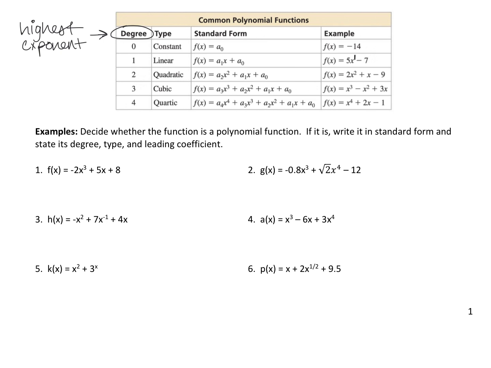Degree of 2 is called quadratic. 2x squared plus x minus 9, that's quadratic. Degree of 3 is called cubic. x to the third minus x squared plus 3x, cubic. 4 is called quartic. x to the fourth plus 2x minus 1 is quartic, so it has the highest exponent of 4. There's also 5, which is, I don't know how to say this, quintic or quintic, which is a degree of 5, or exponent of 5.